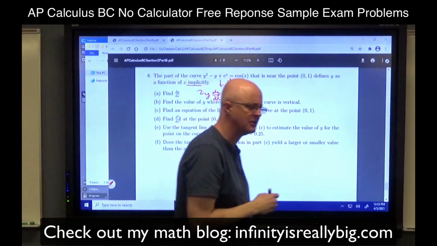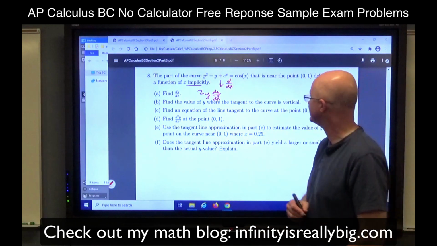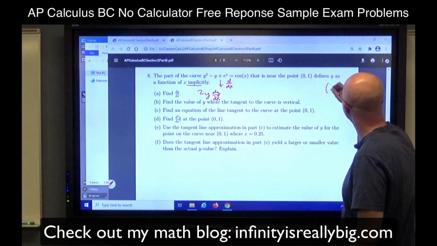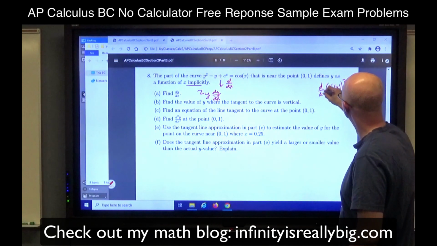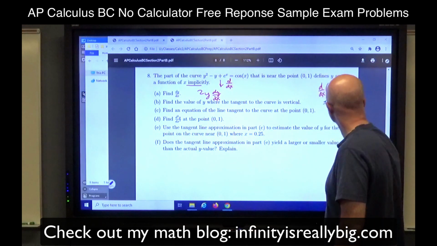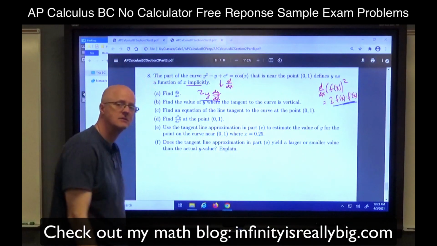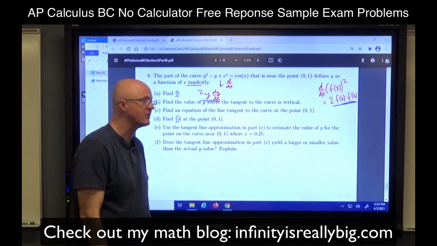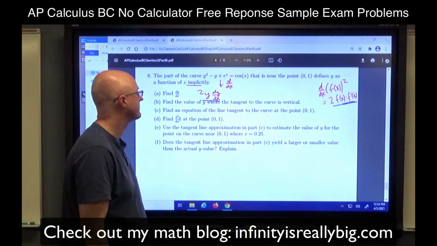Well, hopefully your teacher taught you about this. You should have. y is a function of x. That's analogous to differentiating f of x quantity squared, where f is some unknown function. And you need the chain rule for that. You bring down the 2, then multiply times the derivative of the inside function. This expression right here is the exact same thing as this one right there, just different notation, because y is a function of x. We're not finding the formula for that function, but there is some function.